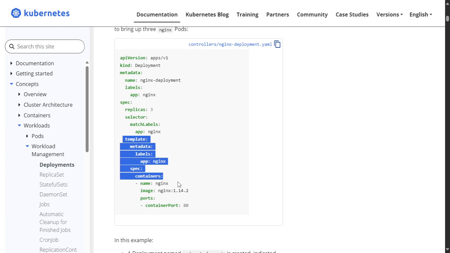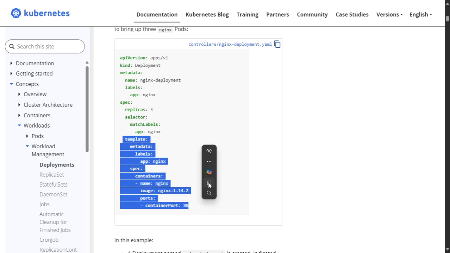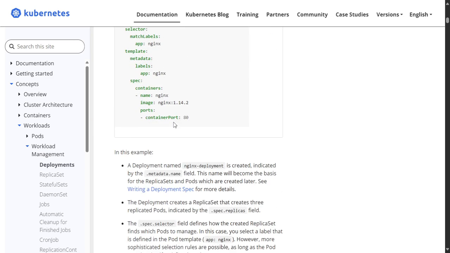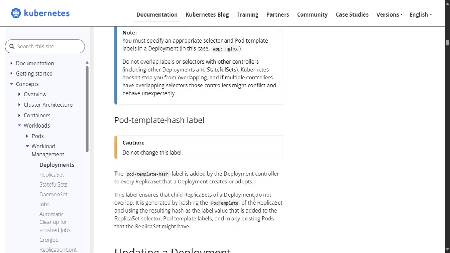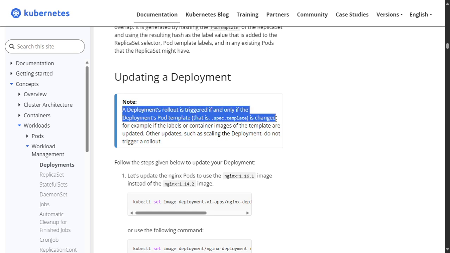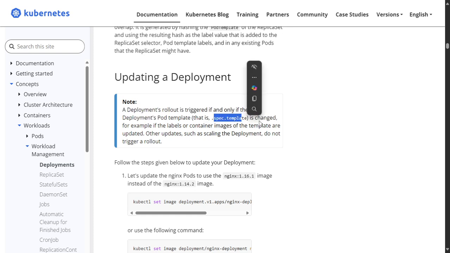If this changes, this is the pod template, right? So anything we change here, let's say the image, if you change the image, it will trigger a rollout. The deployment's rollout is triggered if and only if the deployment's pod template, spec.template, is changed. Clear?